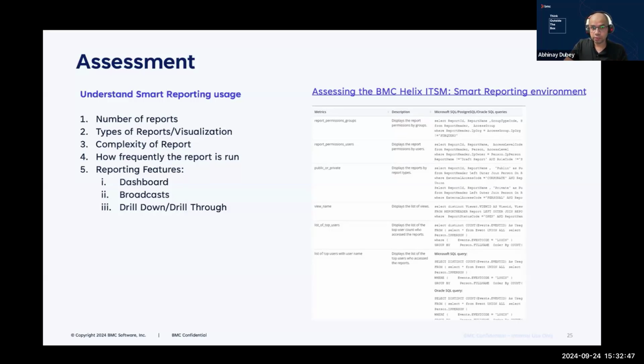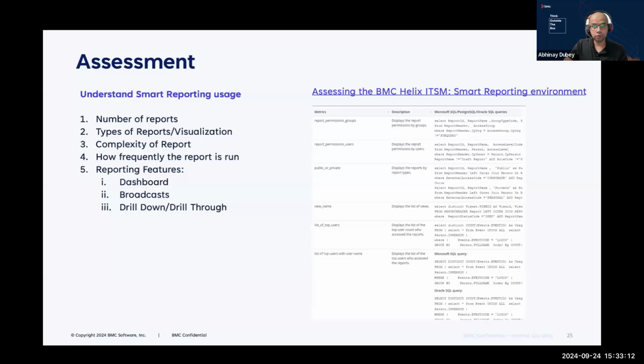Are the visualizations mostly supported, or are there a lot which are not supported? Then, what is the complexity of the reports? This will depend on what type of report it was. If it's a co-display report, as you can imagine, the number of child reports will have a lot of impact on the complexity of the migration.